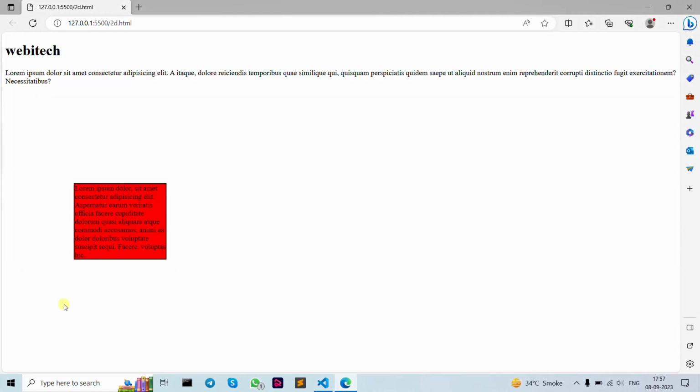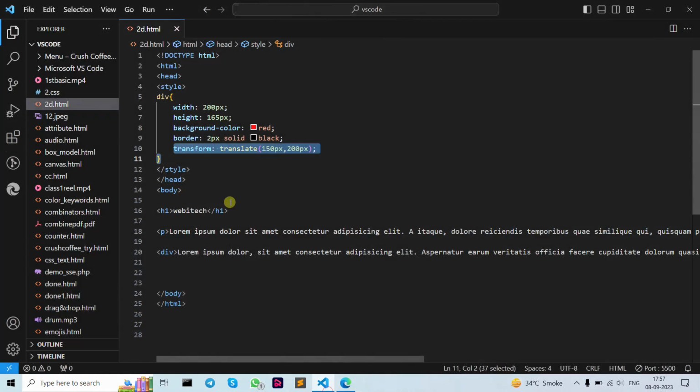Now let's use our rotate. Okay, so the rotate method rotates an element clockwise or counterclockwise according to a given degree. So let's start with our width of 200 pixels, and this is the same as this one. We are going to write here. Okay guys, we are going to just clear this one. Okay, then save. We are going to add our new element here.